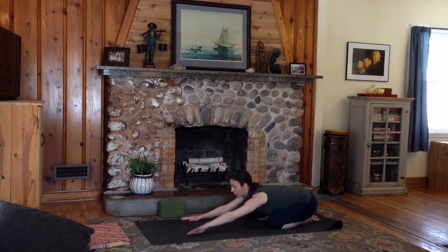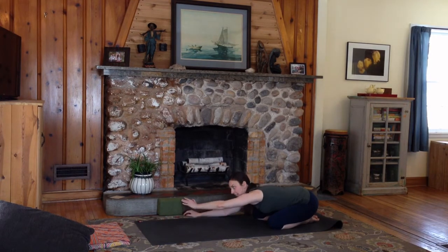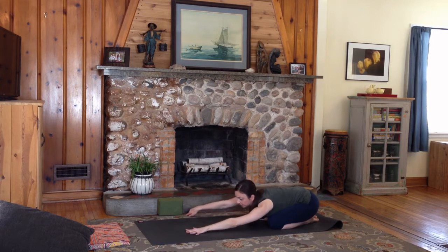Let's walk the hands over to the right. Maybe take that left hand on top of the right hand, sending the left hip back in space. Getting a nice little stretch through that left side of the body. And now pushing through that left pinky finger. Inhale, come on back to center.